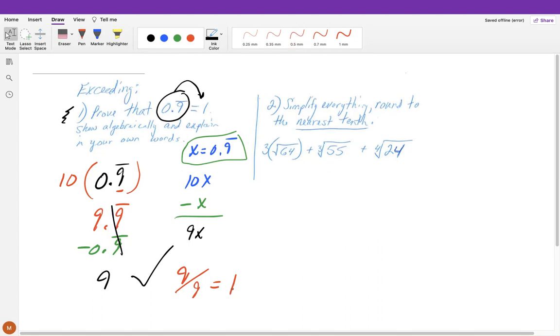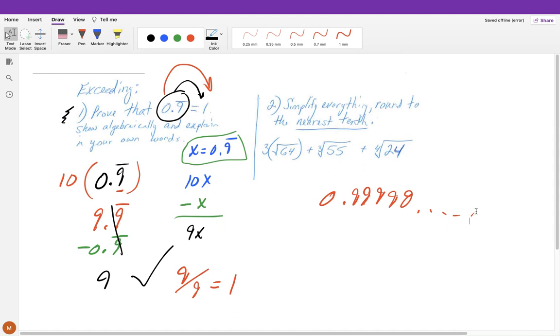So I was hoping that you would take what we were just doing, and in order to show that this repeating decimal is in fact equal to 1, you needed to convert it into a fraction and see, does it equal 1? And then from here, I want you to just try and explain this in your own words and maybe why this makes sense. So if 0.99999 repeating, that's what that's telling us, that this 9 is going on forever and ever and never ever stopping.